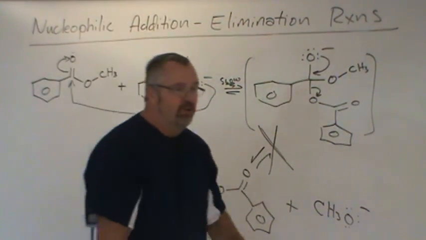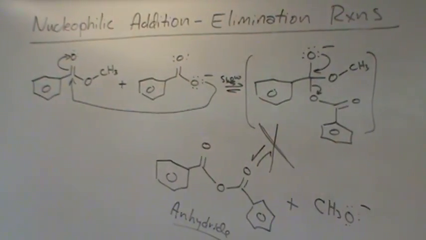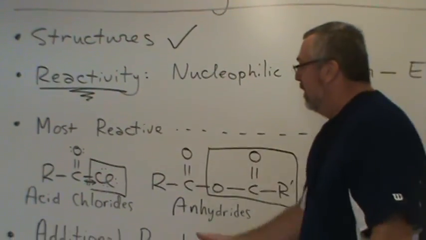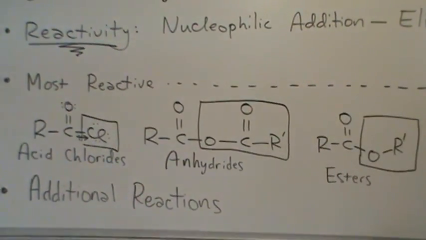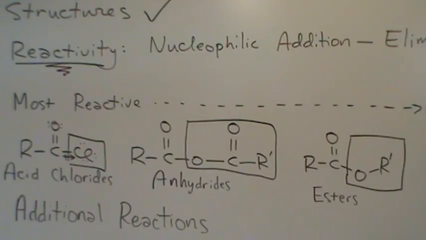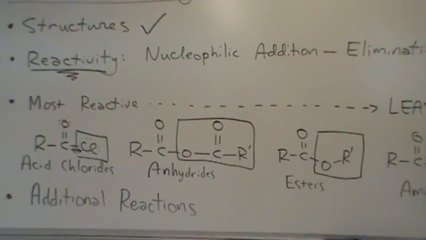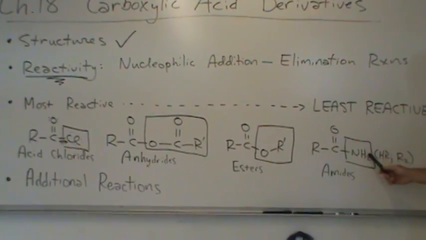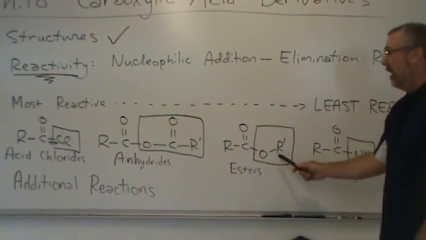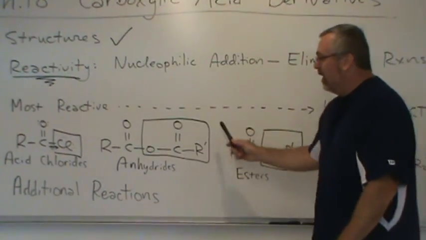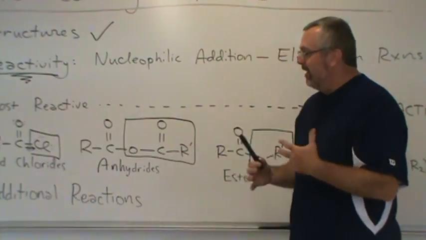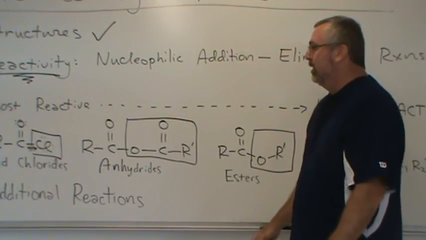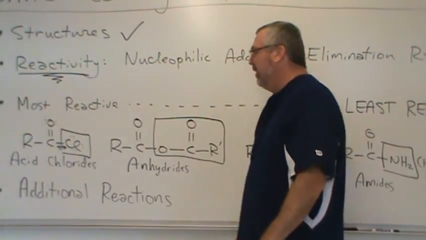So let's move back over here. We can run any of these reactions with any number of different carboxylic acid derivatives, but this reactivity ordering is really important. It tells us that we probably don't even want to try to run a nucleophilic addition elimination reaction with an amide. It's got such a lousy leaving group. Esters aren't a whole lot better. Anhydrides are reactive enough. If you had a lot of anhydride around, you could get nucleophilic addition elimination reactions to work nicely. But the best, by far, are the acid chlorides.